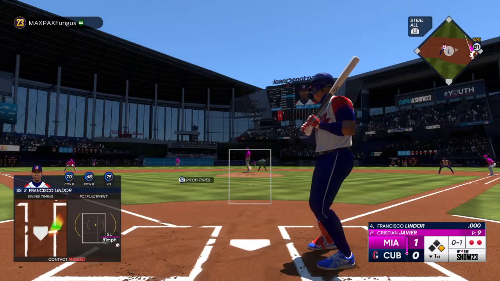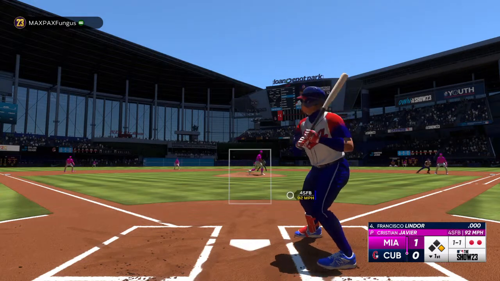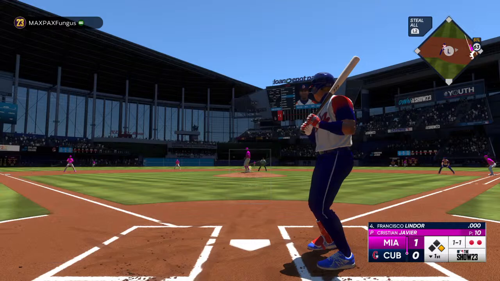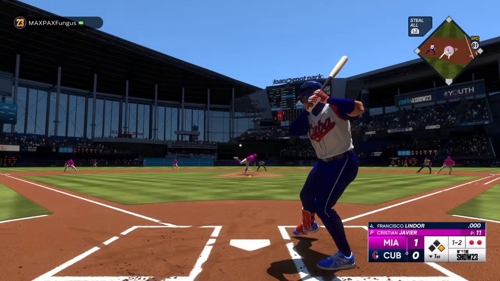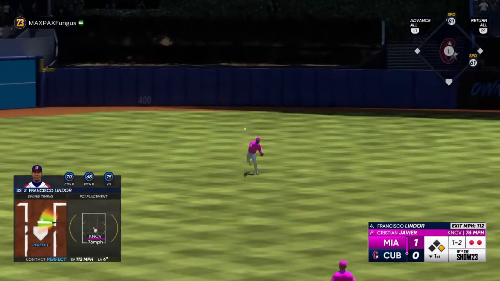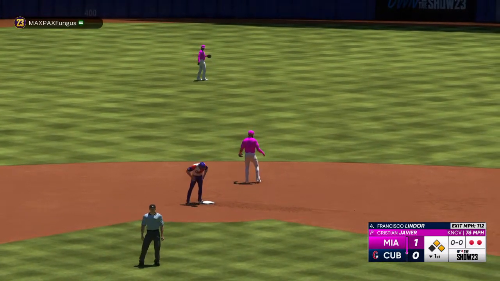Francisco Lindor swings through it for strike one. Next pitch is inside and one and one. Next offering is fouled back. The 1-2. Lined, and that's a base hit. They stop the lead runner at second. Now two on with two outs.